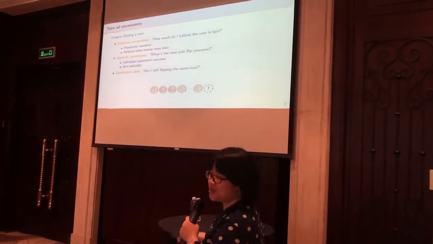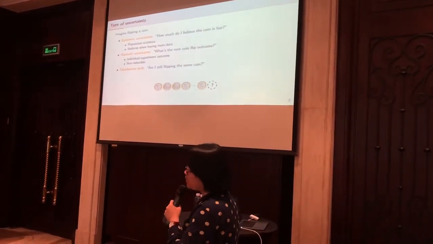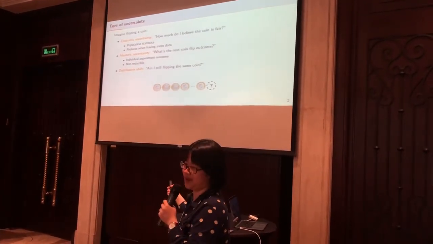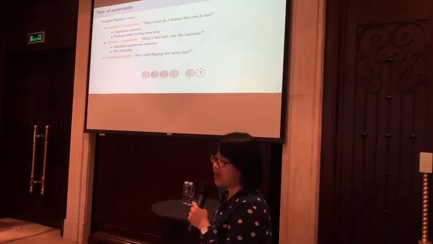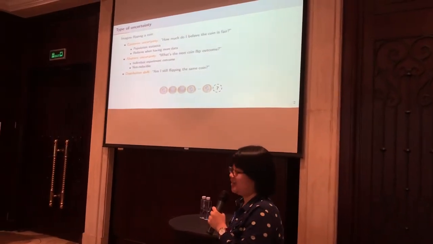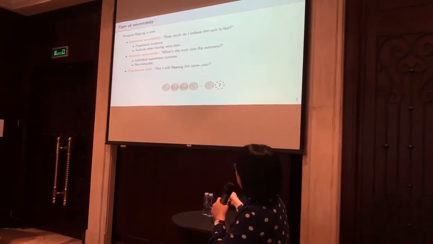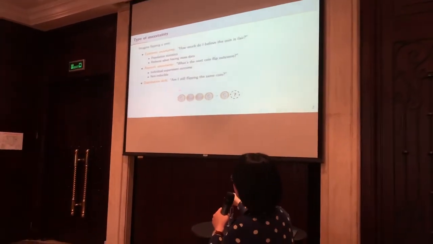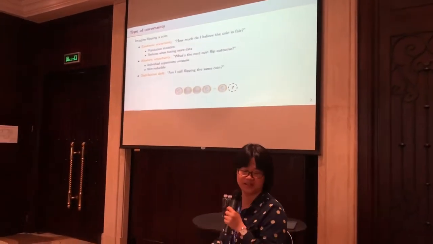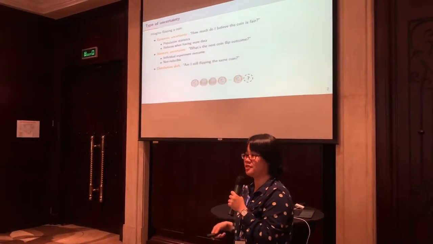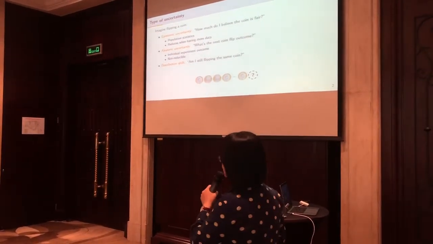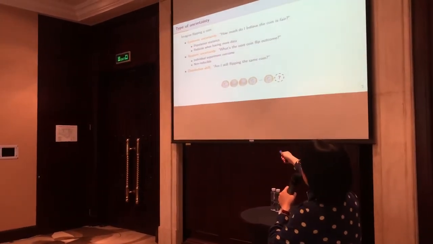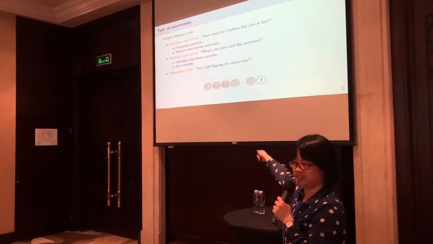In terms of distribution shift, it is like asking the question: am I still flipping the same coin? So when you apply a model to the test data, you need to think about whether this is true or not. In this talk, I'm not going to talk about this. I think there will be some other talks about recent research on distribution shift detection. I will focus more on these two parts, epistemic uncertainty and aleatory uncertainty.